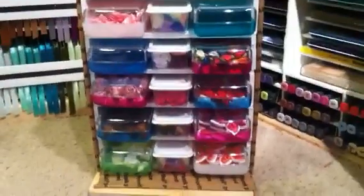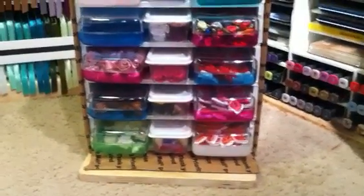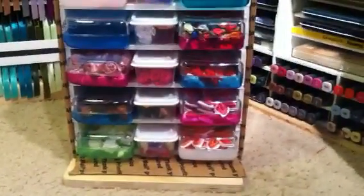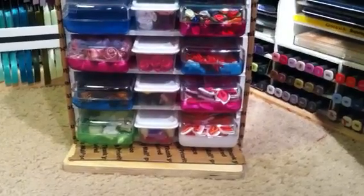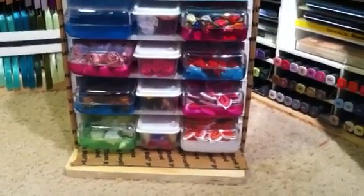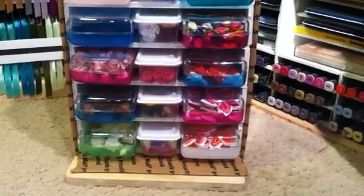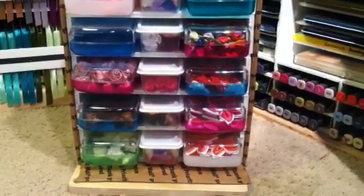And that is the box that we started this morning. There is a piece of wood there on the bottom that I have actually not attached yet. What I'll do is put some glue on the bottom, put it on there, and then tape it with masking tape, because masking tape is the best tape to decorate on top of. Things like to stick to that, where they don't really care to stick to the packing tape.